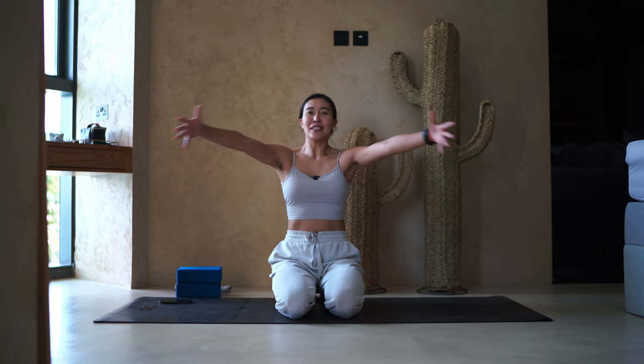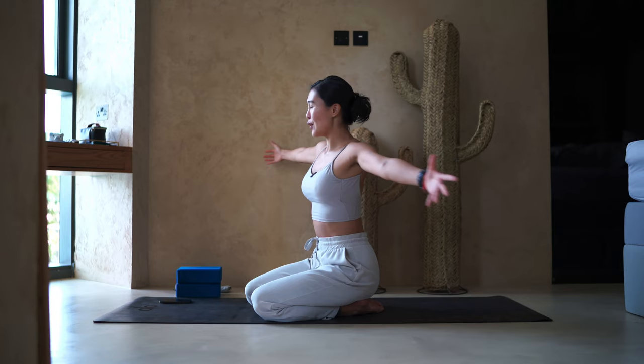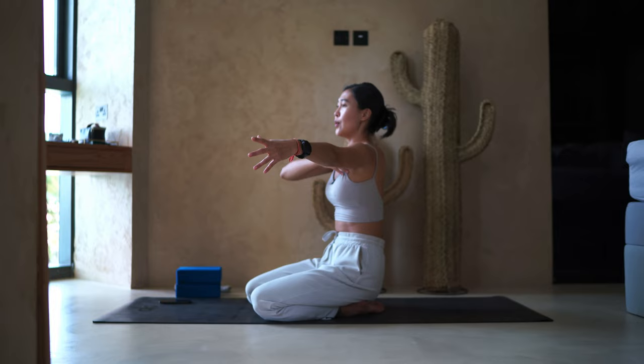We're gonna do one exercise for our chest opening. I call it, come give me a hug. So we're gonna open the chest out as if you want to hug someone, and allow yourself to bend if your body needs that, but focus more on the chest as well. So as you bend, also open through the chest. We don't want to do any hypermobility through the lower back.